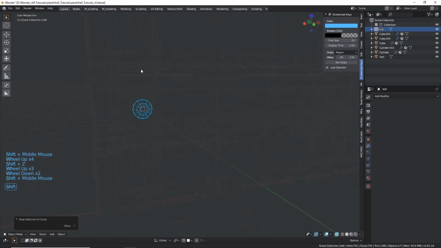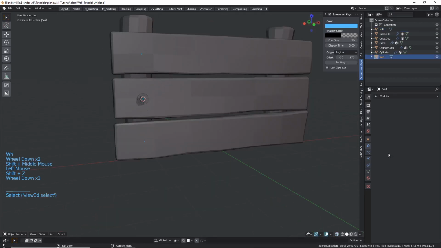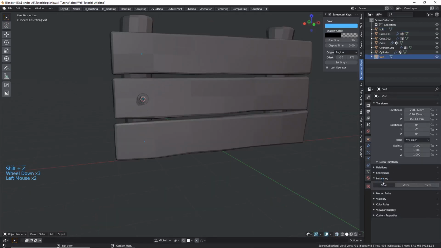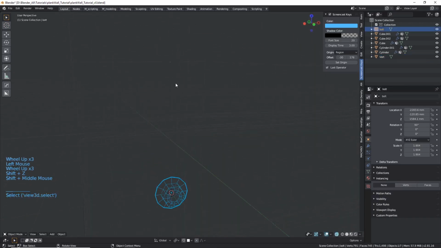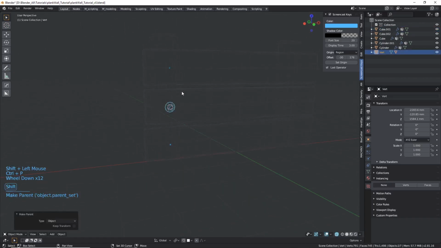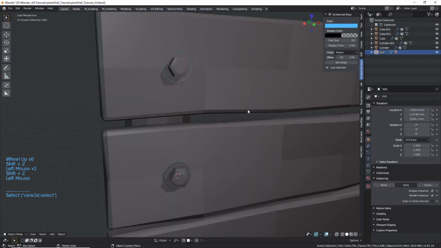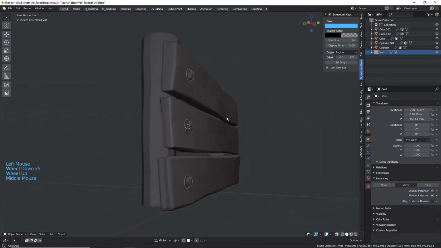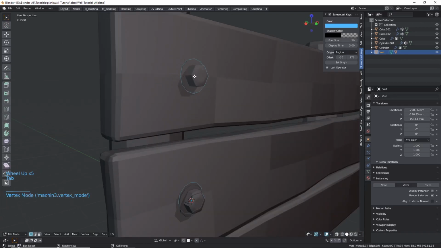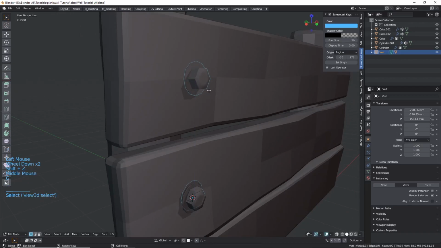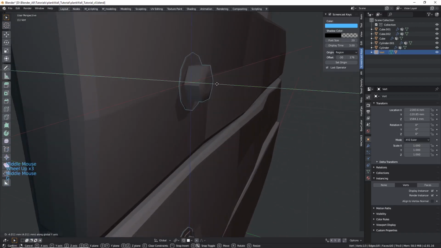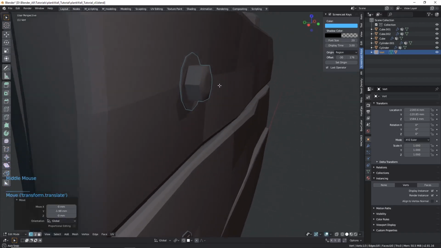So now we can select these vertices here, go into the object tab, instancing, and choose verts. But before we do that, we want to parent this guy to the vertices. So Control P, object, and that's it. Now we select that, change this to vertices, and there we go. Cool. So now as we move this vertice, it places our bolt.